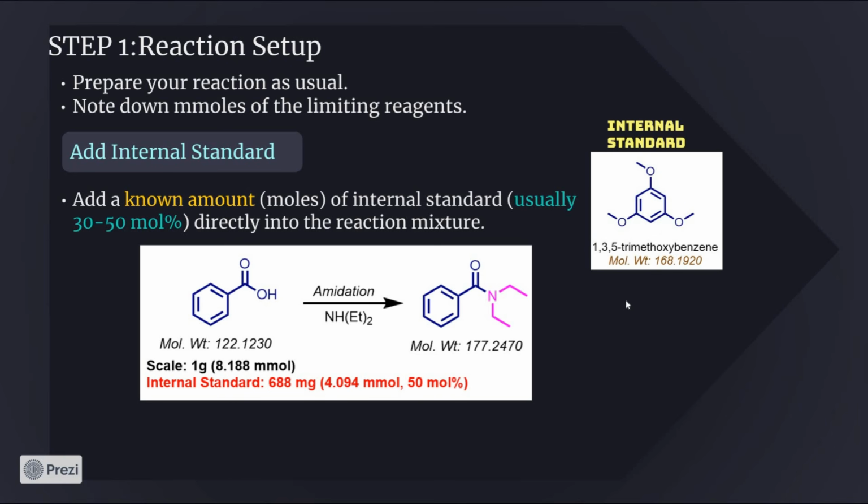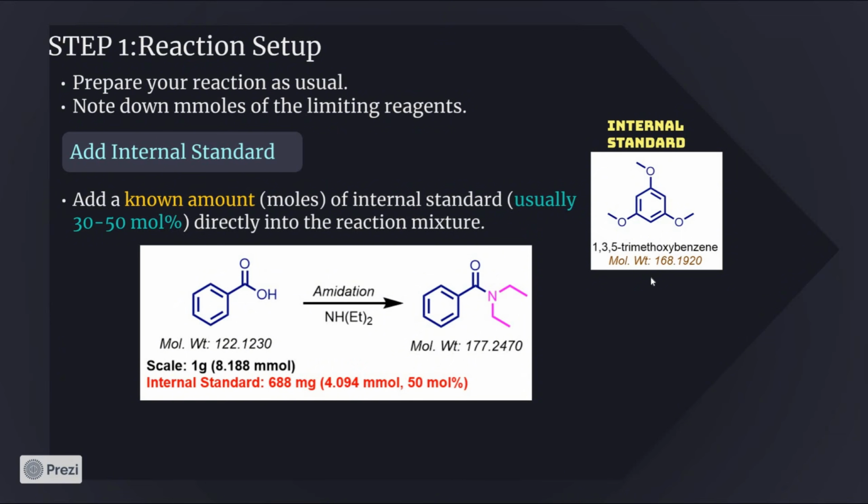Okay, now I have taken 1,3,5-trimethoxybenzene as an internal standard in this reaction, which is 50 mole percent and equal to 688 milligrams. Why have I taken this internal standard? Because it is soluble in the organic solvent and it is non-volatile, and it will show 9 protons from the methoxy groups and 3 protons from the benzene. If the benzene protons overlap, then I will still have at least these 9 methoxy protons, right? And the signal intensity will be higher as well because of the 9 hydrogens. So therefore I like to have this kind of internal standard.